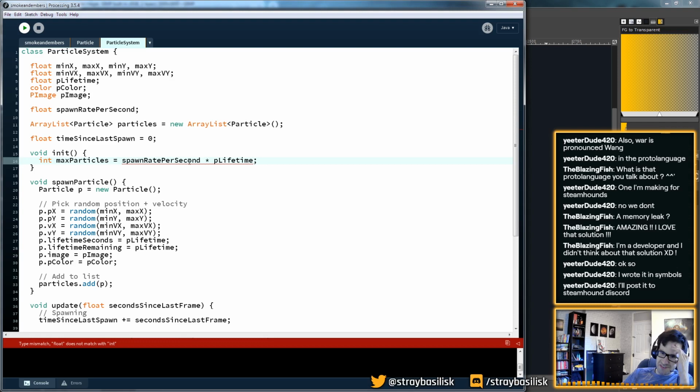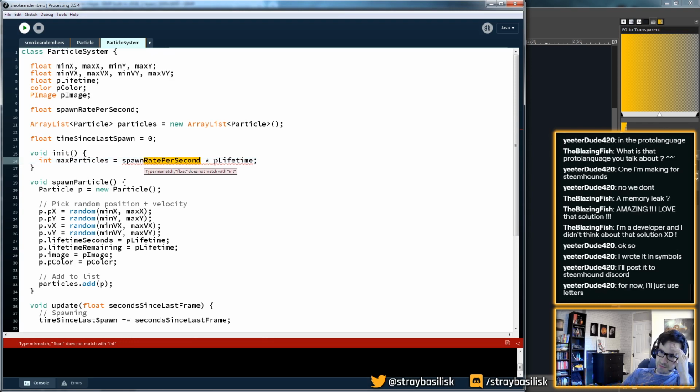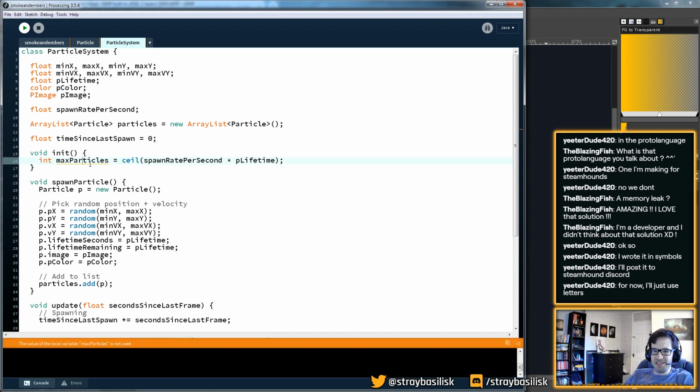So working through a couple of examples, if the spawn rate is 10 per second and the lifetime is 10 seconds, then we're going to have 10 times 10, or 100, maximum things. I may have an off-by-one error here, but we can fix that later on if that's the case. And let's also round this up because these are floating points and this is an integer. In fact, I'm going to put this in a separate variable because it'll be useful.